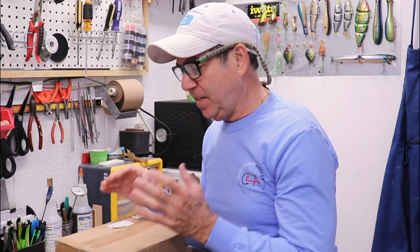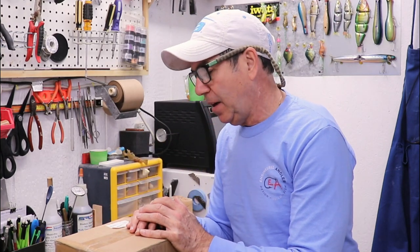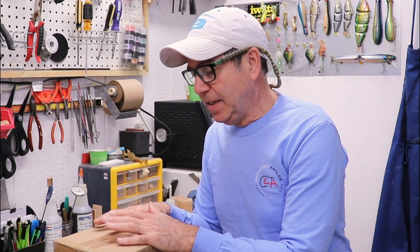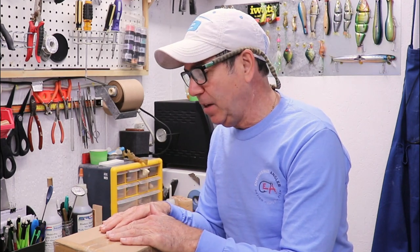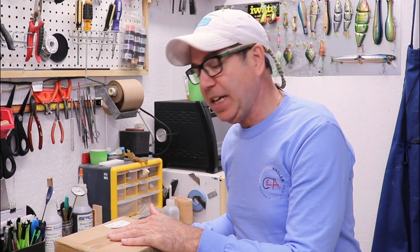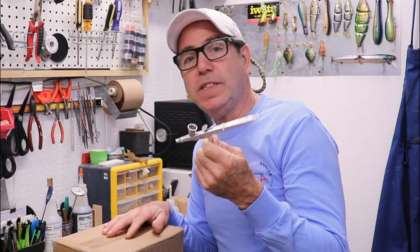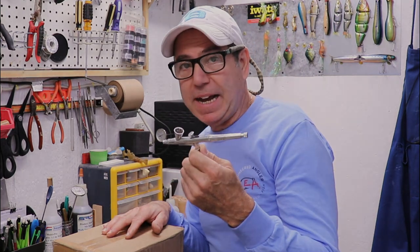An ultrasonic cleaner. And I know I'm not the first to think of this — there are plenty of people probably using ultrasonic cleaners to clean their airbrushes, but I've never done it. So I'm gonna do an unboxing on this little cleaner, and then we're gonna do some experimentation with an airbrush that is not working at all, and see if we can bring this thing back from the dead.